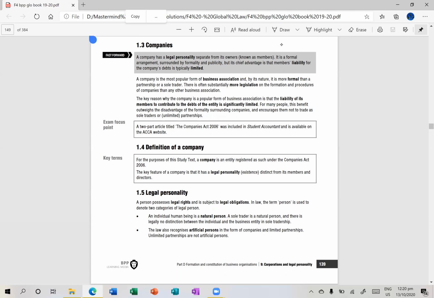There's a separate legal entity. So if tomorrow you plan on retiring, or if there's an owner of the company and someday he falls sick and he wants his or her son or daughter to take over, then in such a case they can. Okay, they would not have to form a new documentation or a new contract for it.